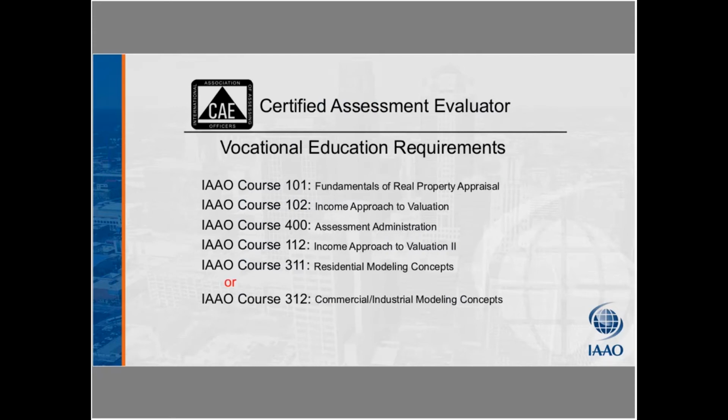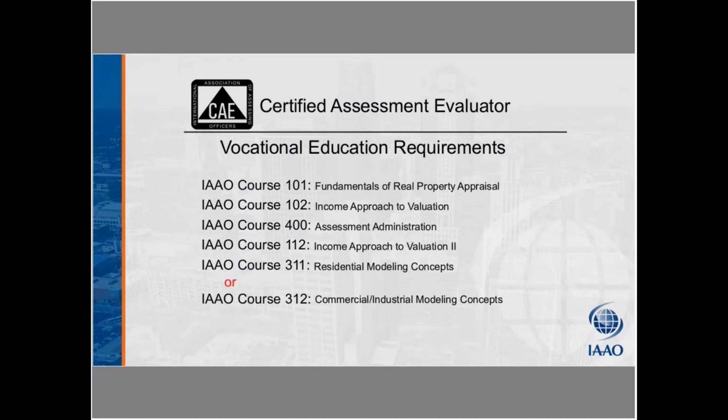The first designation we're going to talk about is the Certified Assessment Evaluator, the CAE. And we're going to talk about the educational requirements first. This is our premier designation. It shows you have the highest level of education and experience in residential and commercial real property appraisal and tax policy. Anyone who holds or wants to hold a senior position should have a CAE. And the education requirements for this are as follows.